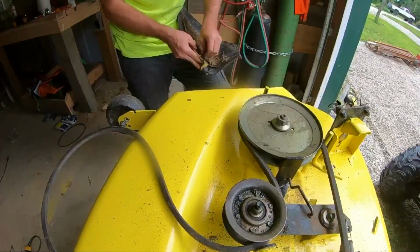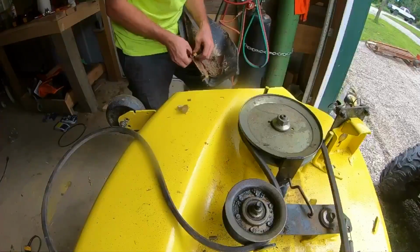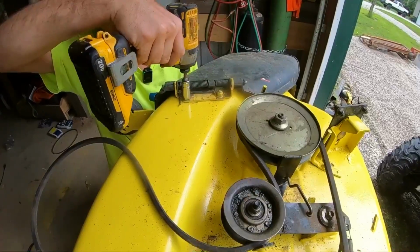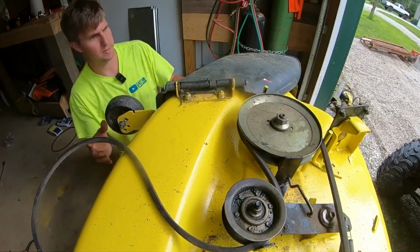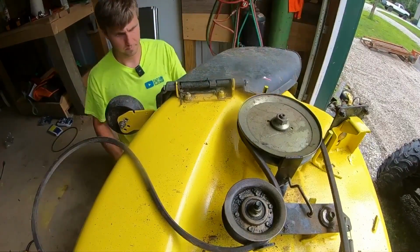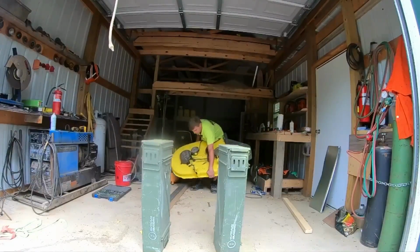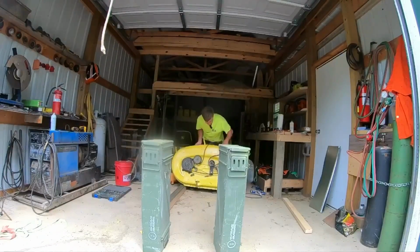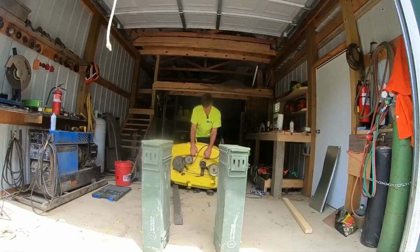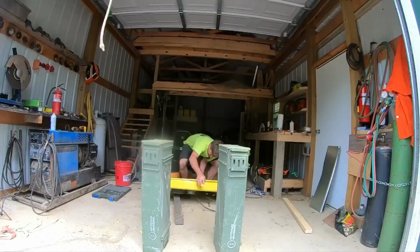And we'll get the discharge chute on there. All right. There we go. I guess we'll slide it that way just a little bit. Yeah, maybe that way just a little bit.